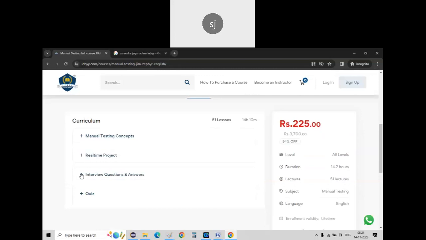The only thing that you need to do is attend the classes regularly and practice the assignments whichever we are giving. At the end of this training program, you will be in a position to add at least 3 to 5 years of experience to your resume, and you can easily clear your interviews without anyone's help, or I can say without any proxies. You can clear your interviews on manual testing.